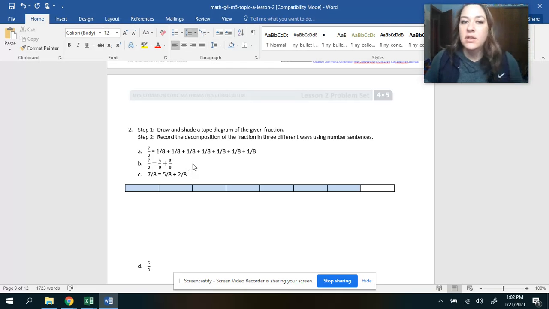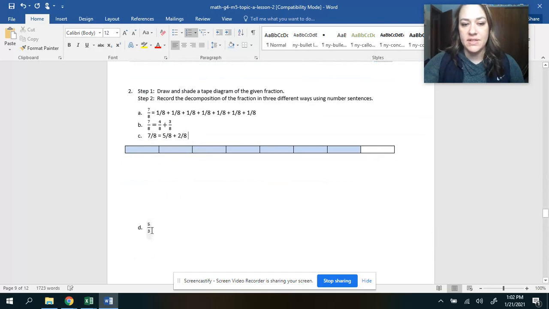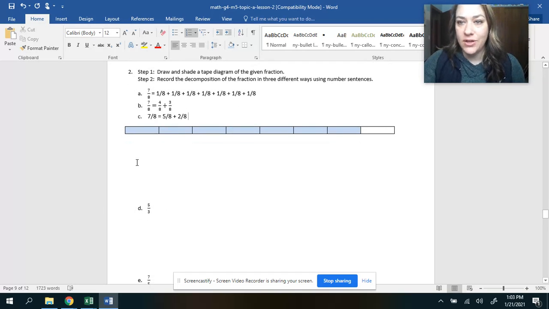Good. All right, so I'm going to save the other ones for your practice questions. Look at this next one down here. Okay, 5/3. That means I'm going to have more than one whole, right? So we need 2 tape diagrams to represent that. Both my diagrams will be broken into thirds, and I would shade in 5 of those thirds. 5/3. All right. This one I'm going to keep for your practice. You'll get to do that one.